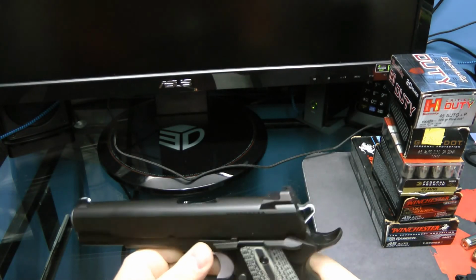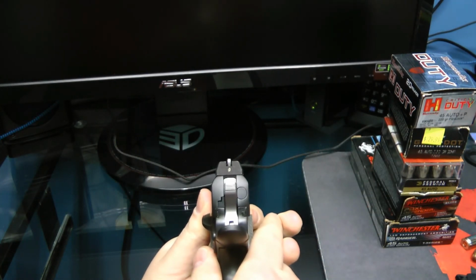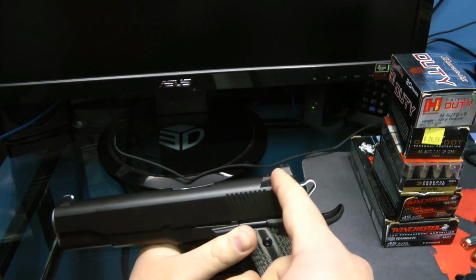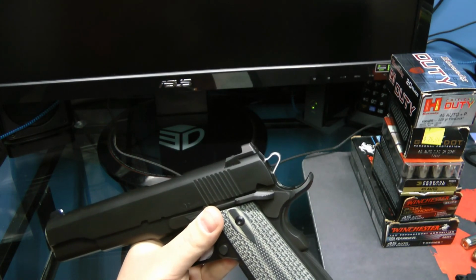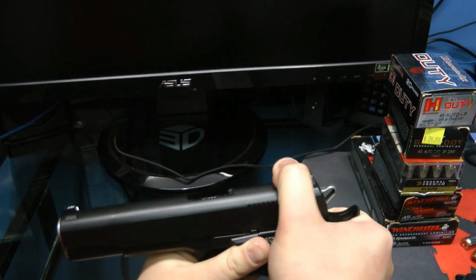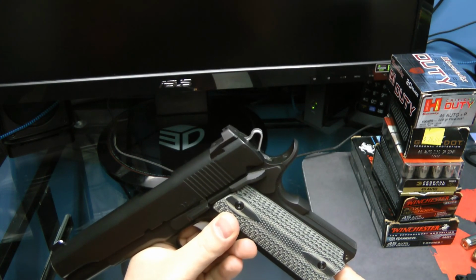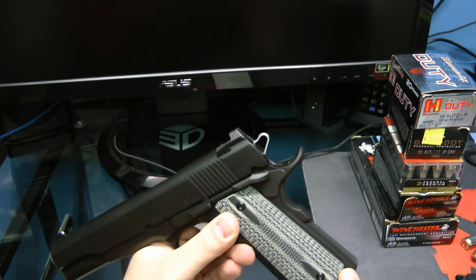It also comes with a Heinie type straight ledge set of night sights. Two-dot configuration. They do glow fairly well in the dark, and what I really like about these is that it features the flat notch right here that you can use if need be. I hate to say it, like in a gunfight or something, if you have limited use, maybe you only have one hand operable, you can rack that easily off of a belt, and you'll have no problems with it. Assuming that you guys have a good carry belt, not something cheap and fake leather from Walmart. Invest some bullet money into a good belt, especially when you're carrying a gun this size.